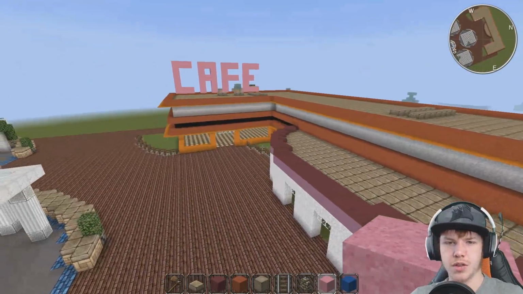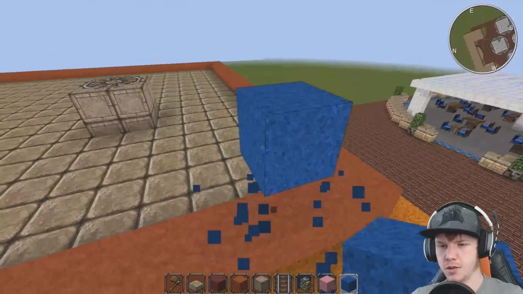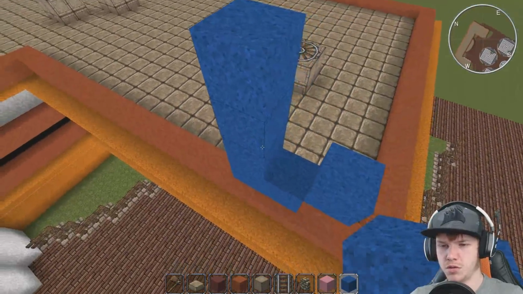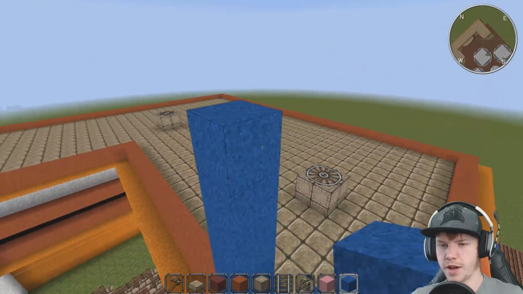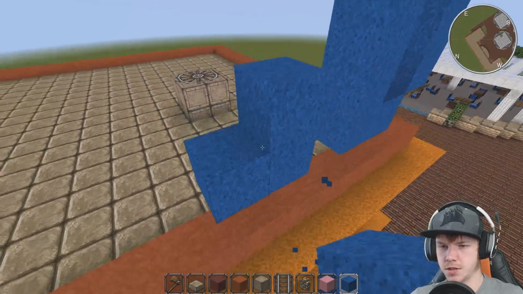And then on this side, it starts 2 blocks in. We want the D of food. Like this. 3. 1, 2, 3, 4. 1, 2, 3, 4, 5. And then we can type backwards.